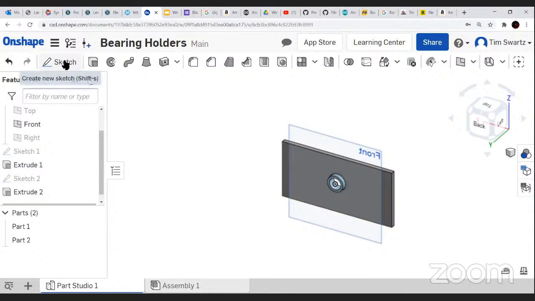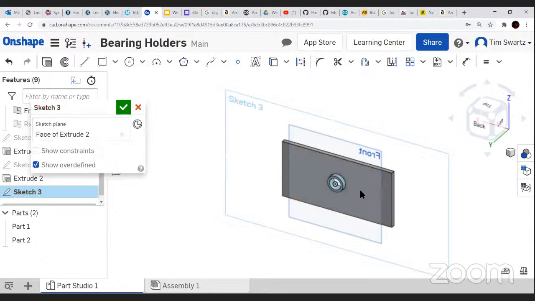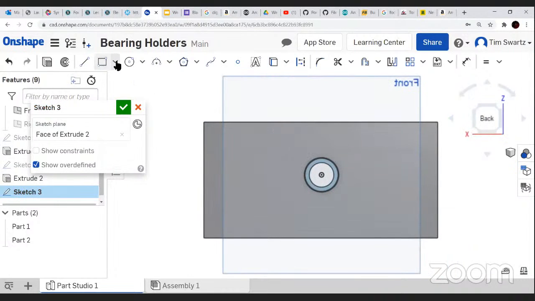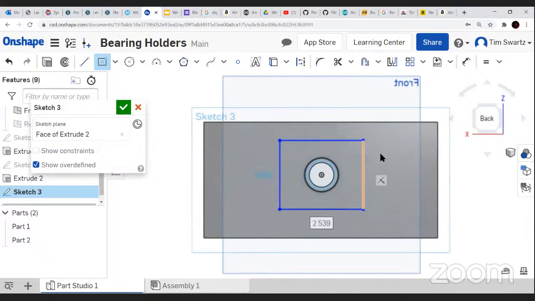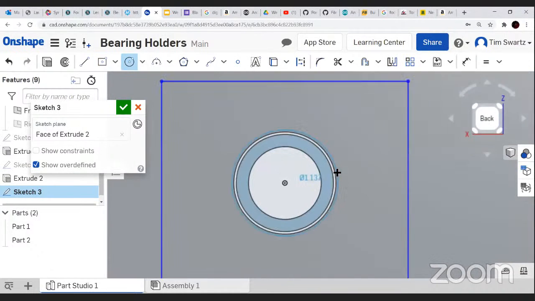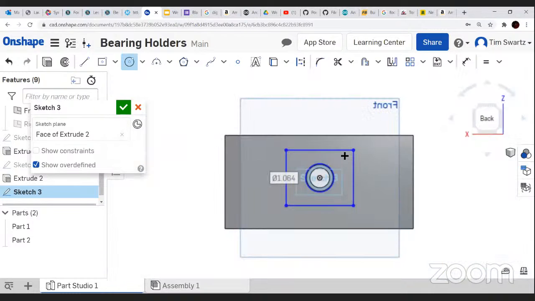What we could do is come back and make little parts like this that have the hole in the center for the bearing.